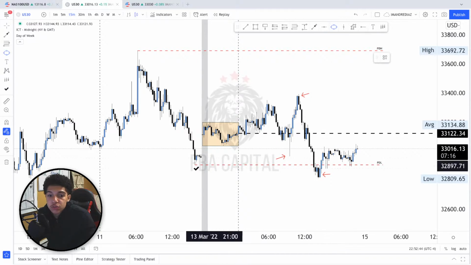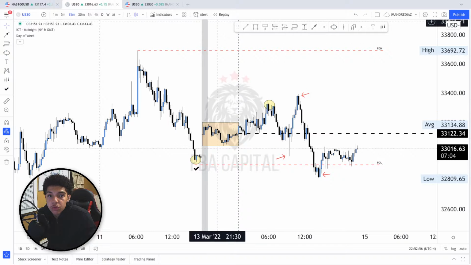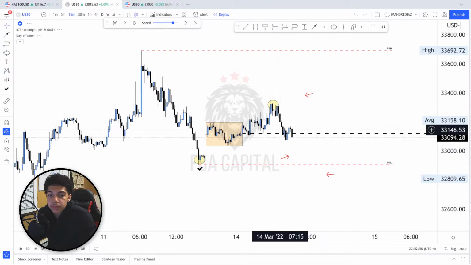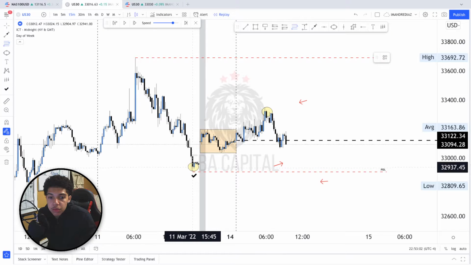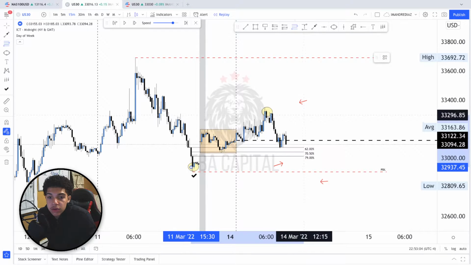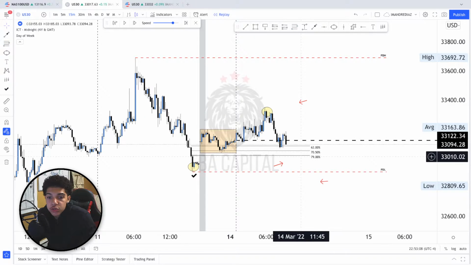So the first thing I want you to pay attention to is this low right here. Why this low? Because this has been the low from the previous day's low. And why is that important? Because I'm going to use that as an anchor for my fib. So before all of this price action happened, this is all I had. So I'm simply going to pull my fib from that low to this high right up here. And you can see we did have this retracement in here.